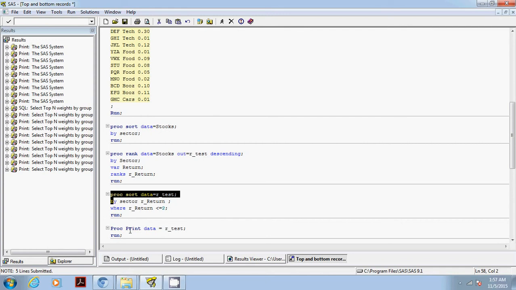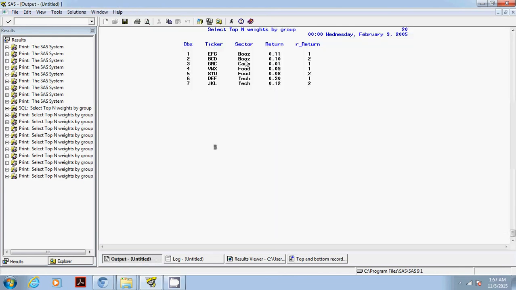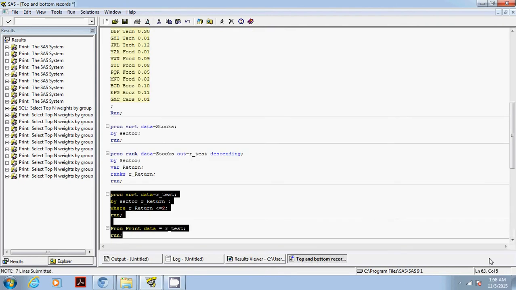As soon as I run this statement, it will show you the top 2 values based on the sector and the returns. So this is one method we have here.